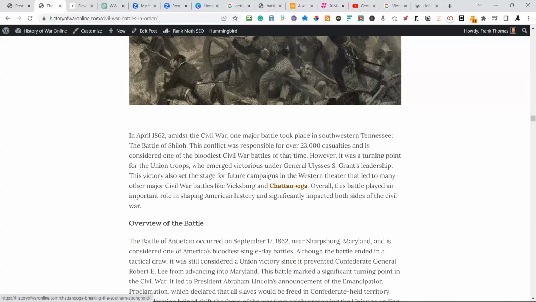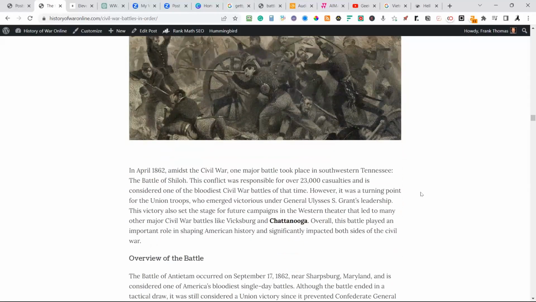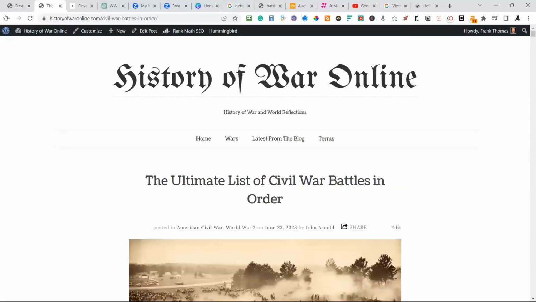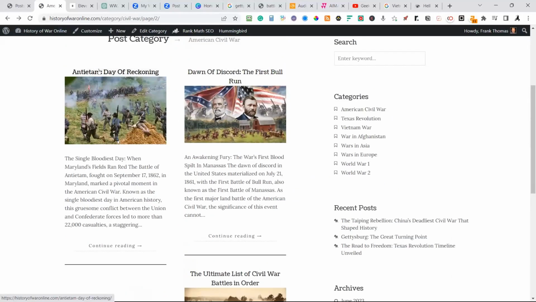If you'll notice, I've got outbound internal links, but I have a bunch of other posts that point up to this pillar post. All my battles I have separated and let ZimWriter write the content pieces for me. So if I come back into Civil War, you can see all the battles. First Bull Run, Antietam, Day of Reckoning.